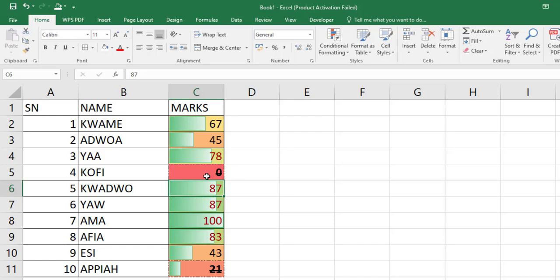That's why we say it is a condition. If that condition is met, that means that formatting feature should come out. Okay, so that is when you want to use the data bars. It's so powerful. If you are using it for survey purposes, you can use this feature for your work.